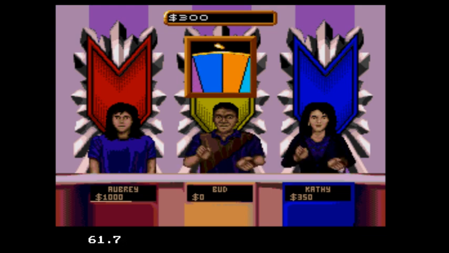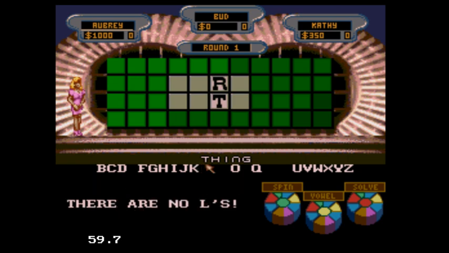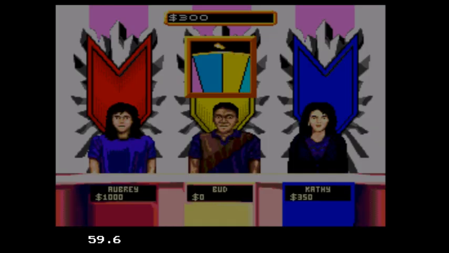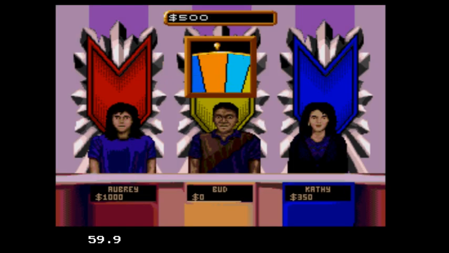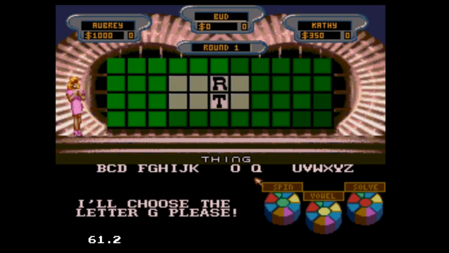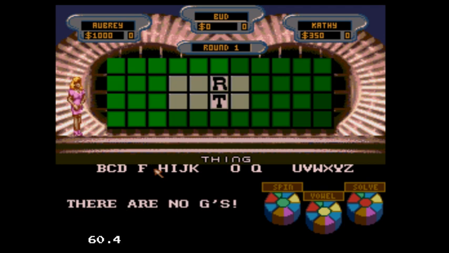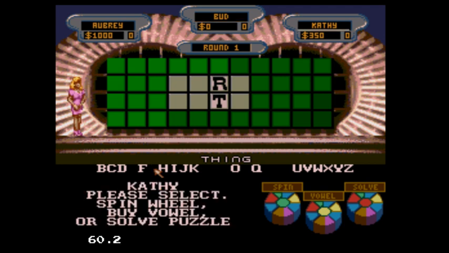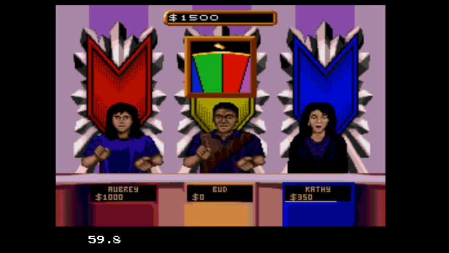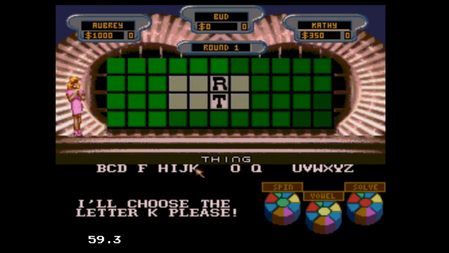$300. L? No L either, Bud. $500. Do we have a G? No, we don't. Kathy. Having a hard round here. $1,500. Choose a letter. Okay. Sorry.